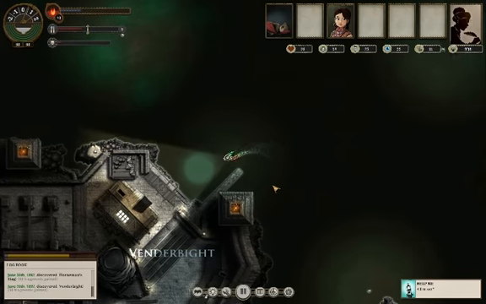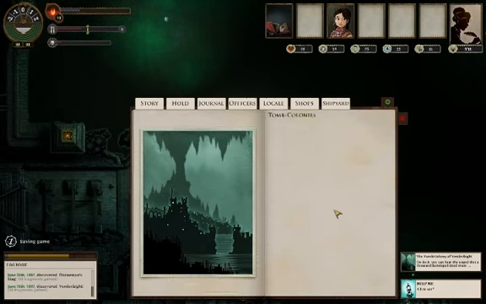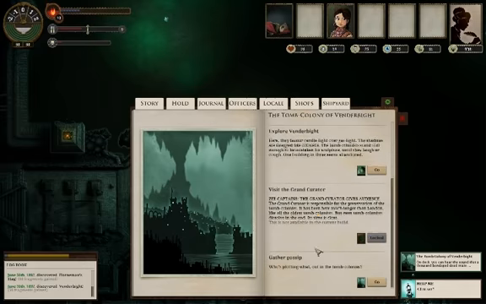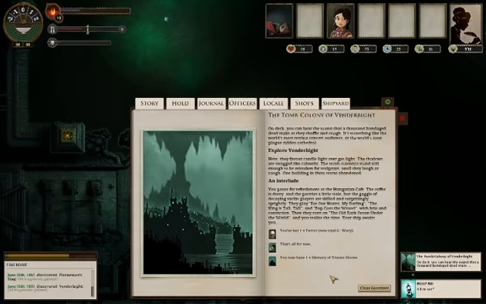So I'm gonna dock here. E. Go to the tomb colonies. There's a lot of things you can do here. Again, I won't go into details. You can kind of do that on your own. Here's something. I lost some terror. I gained a memory of distant shores, which will be useful for something eventually.